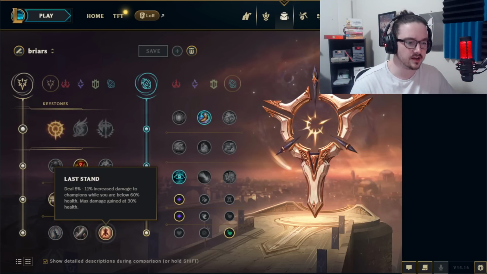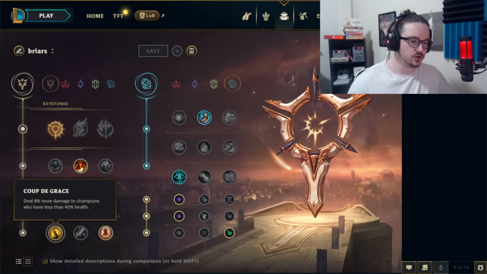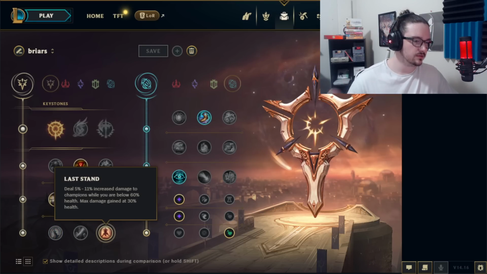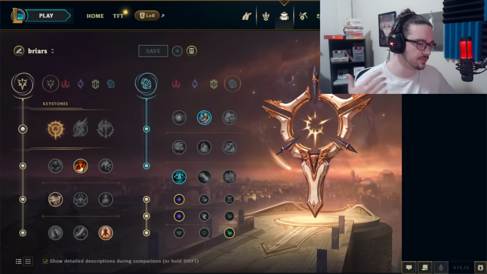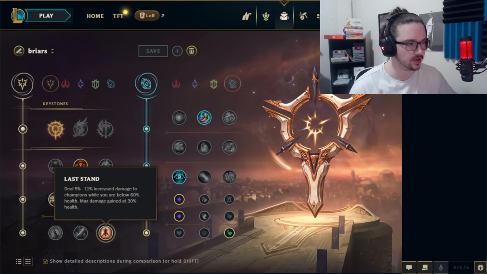Now you have Coup de Grace, Cut Down, Last Stand. Coup de Grace, more damage when people are low. Last Stand, more damage when you are low. And Cut Down, deal more damage to people that are full. It's purely preference. I think Cut Down is objectively the best right now, but it might be nerfed very soon. So pick your favorite one. There is no wrong answer here, and I mean that.